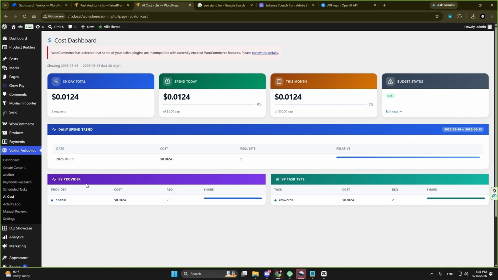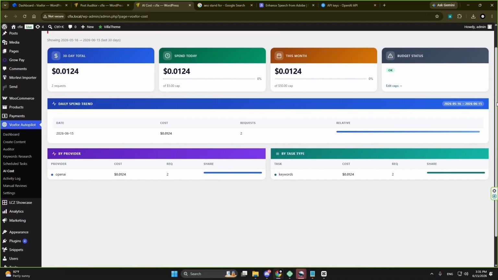So he can see, for all the AI providers, how much cost has been spent, how much cost has been spent per day, and in which tasks the most AI cost or AI tokens have been spent. So this is a detailed AI analytics for the user to understand the cost of their AI tokens.